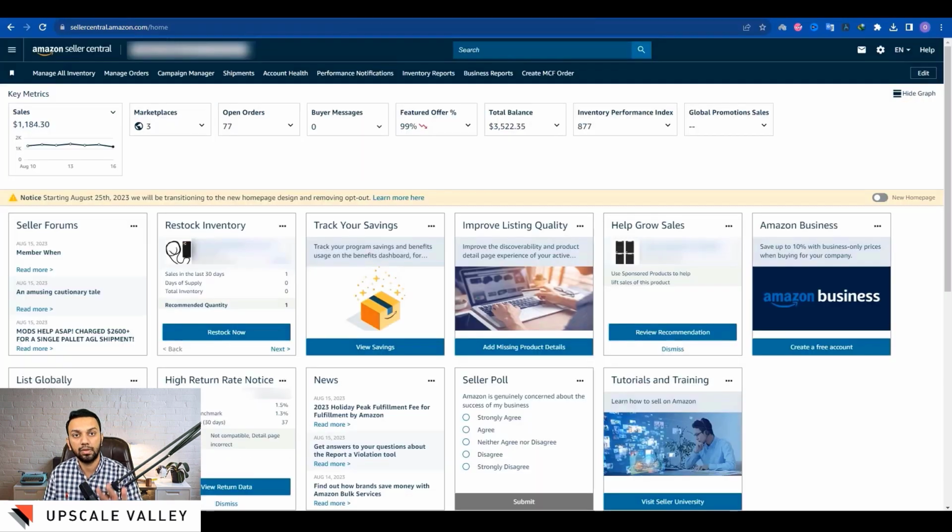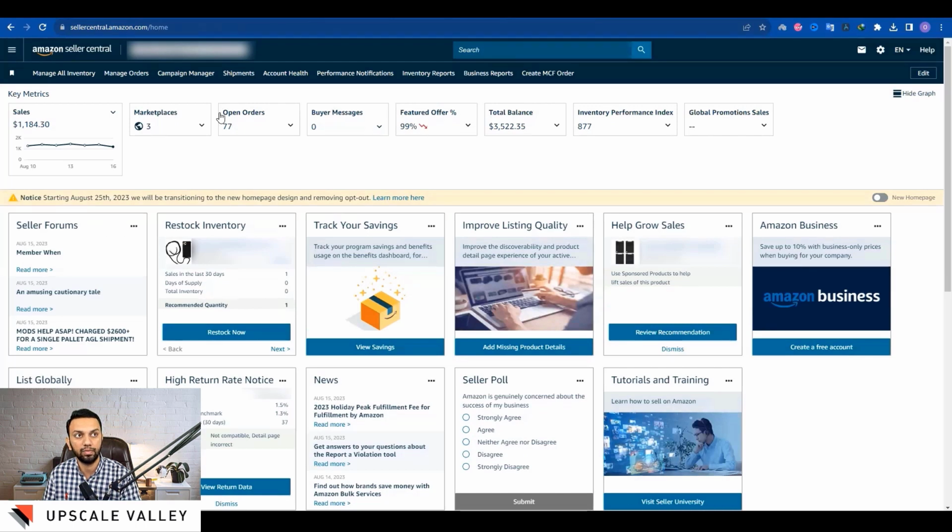Let's discuss the fourth type in which we can get reimbursement from Amazon, that is from the inbound shipment. For example, we have sent around 500 units to Amazon, and Amazon is showing that only 490 or maybe 480 units are received. So we can open a case here to research the lost units which are not available at Amazon. Amazon will investigate, and if there is something due, Amazon is going to reimburse the amount to us.